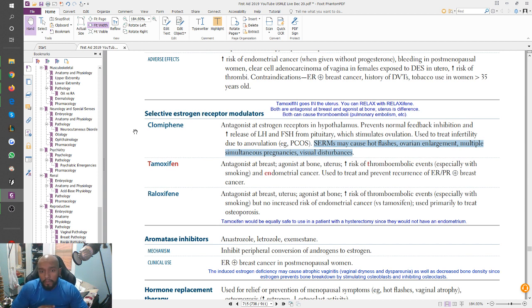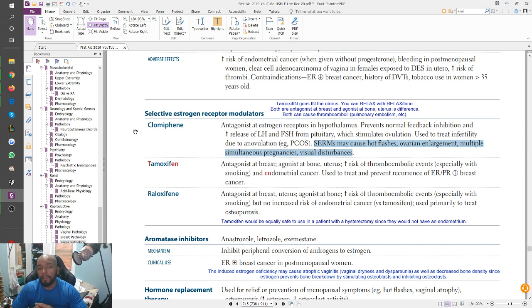But yeah, so tamoxifen, you have to use this medication for patients who have breast cancer, right? Estrogen receptor positive breast cancer. And then, of course, while treating their breast cancer, you're increasing the risk of their endometrial cancer, and you can't necessarily give them progesterone either, so you've got to be very careful with that. Raloxifene is not used for breast cancer.